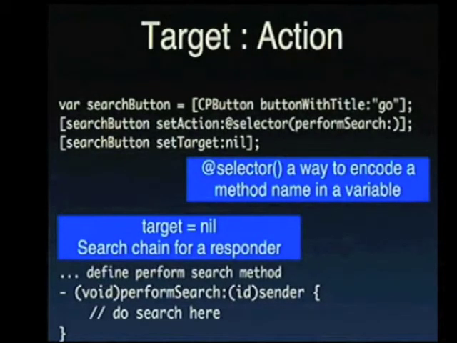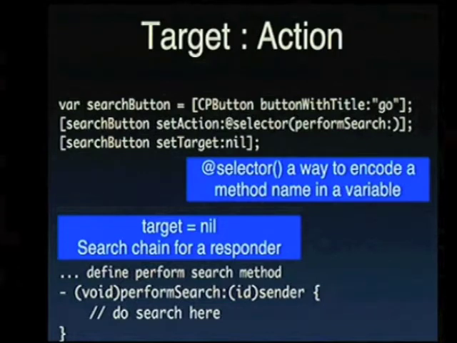Target action is the kind of thing where, say you have a search button and you want it to do something when people click it. So what you can do is set an action, and then when the button's clicked, that action will be performed. This is what the code for Objective-J looks like. It's very similar to Objective-C. You can see the JavaScript heritage here. You have a var searchButton that's declaring a variable. CPButton is a class name, and buttonWithTitle is a method of CPButton.